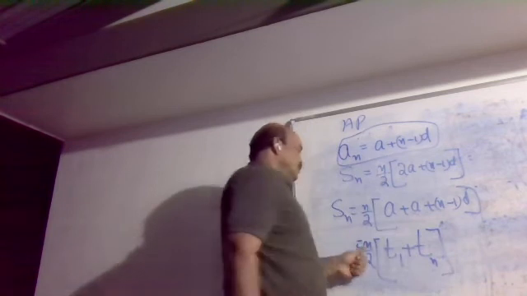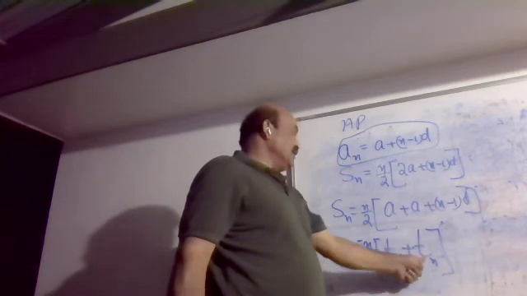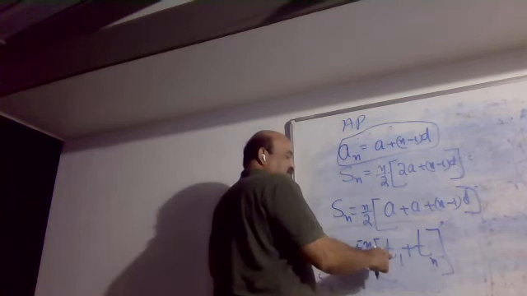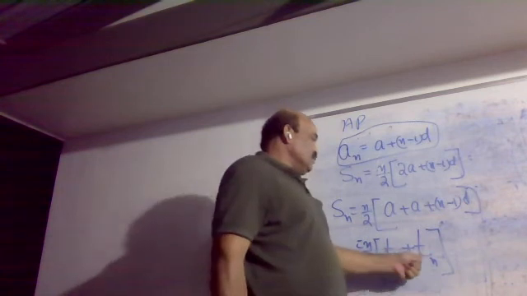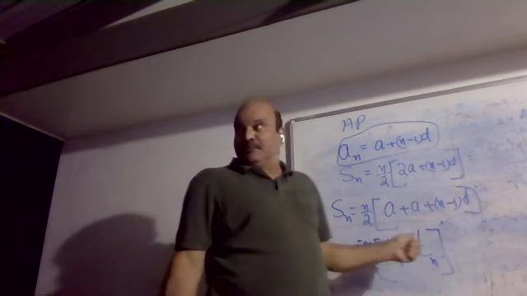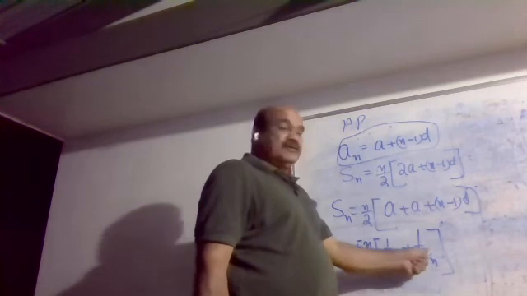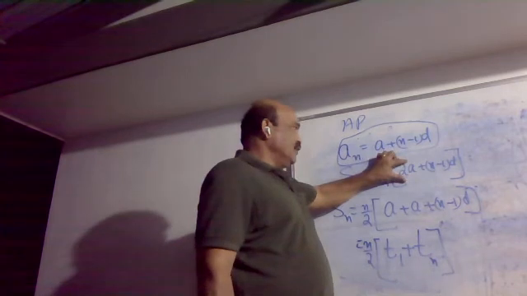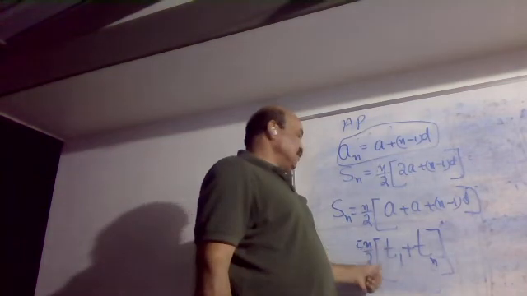So Sn is equal to n by 2 into first term plus last term, that is t1 plus tn, or a plus an. Either is okay. So there are two ways you can find the sum of n terms of an AP. If you know the first term, the last term, and the number of terms, the sum of n terms of an AP is n by 2 into first term plus last term. Or apply the formula n by 2 into 2a plus n minus 1 into d. If you know the first and last terms, this one is simple. Get the answer.